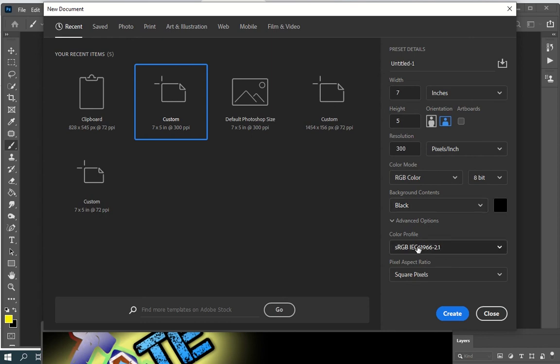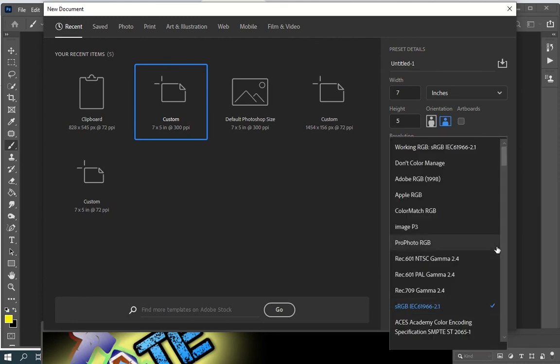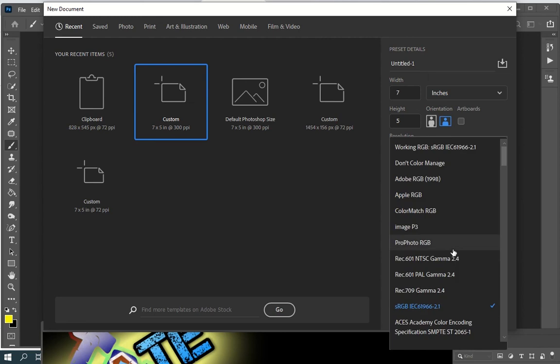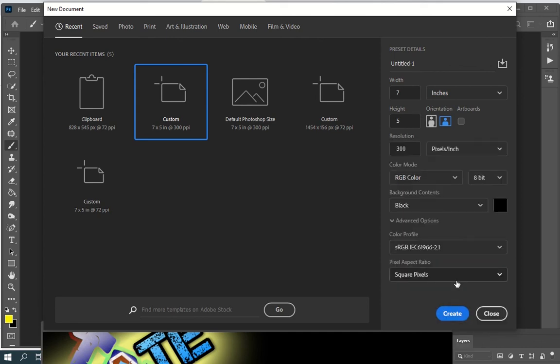By the way, I just want to point out just below you, there's advanced options. There's sRGB, and there's a whole bunch of different choices underneath sRGB. But you always choose sRGB. sRGB is like 30 years old, but everyone uses it because it has a smaller color range, which means that it's contrastier and it looks a lot better.